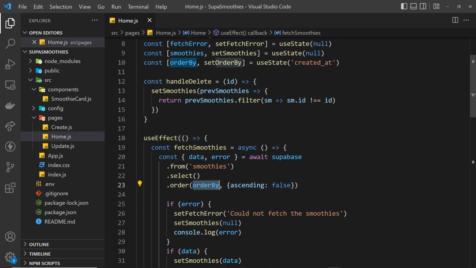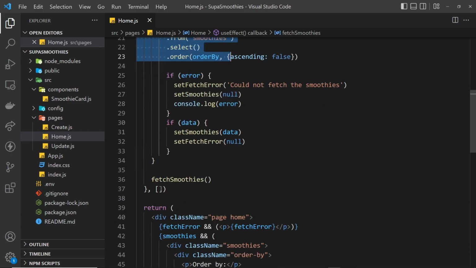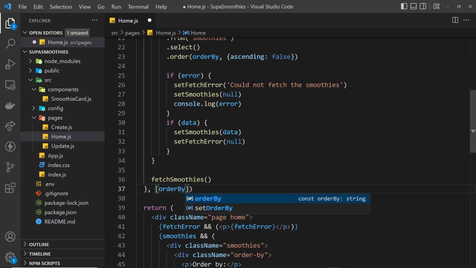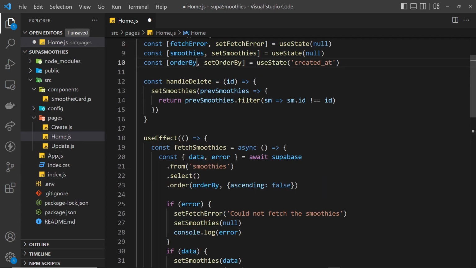However, because we're using orderBy inside useEffect, and whenever this changes, we basically want to run this function again, we can pass it down here as a dependency. So orderBy like so. And when we do that, it means that whenever this value changes, it's going to rerun this function. It's going to refetch the data according to the different order. Now, I know you could potentially do this just at local level with the local state and order them, but I wanted to show you how to order data via the Supabase method order as well. So let's save that now and see if this works.